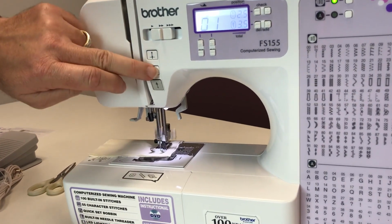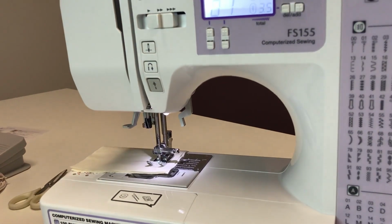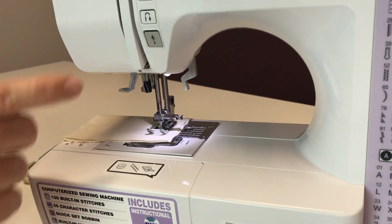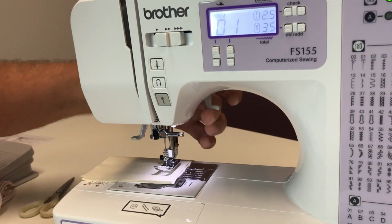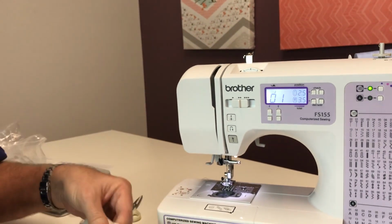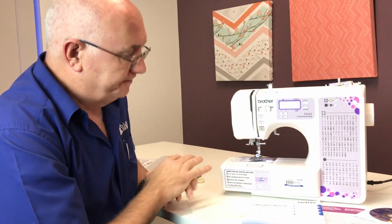So slowing the machine down to that slow inching speed, you'll still have the same power, it will sew through anything, but you'll see if I speed that up. If I want to go in reverse, I just hit the reverse button, and now it will back tack, and it will stop for me. You'll notice the needle has stopped in the perfect down position. If I was finished my seam, I would just hit the needle up button. It comes up, take my fabric out, there's a little cutter on the side, and I've sewn my first seam. So using the machine is really, really simple.